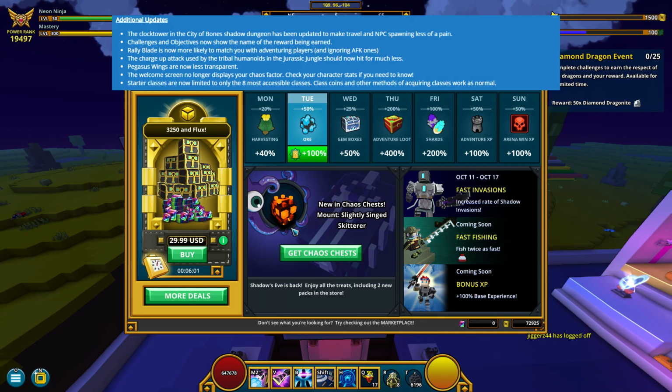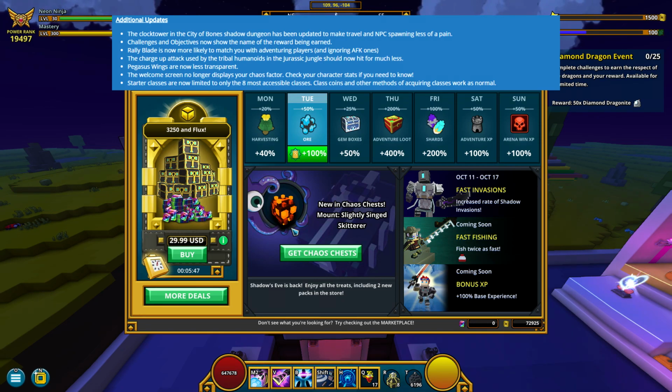Next up, the charge-up attack used by the tribal humanoids in the Jurassic Jungle should now hit for much less. I thought they did that last week, but maybe they're still doing too much damage, or they just didn't apply it last week. Pegasus wings are now less transparent. The welcome screen no longer displays your chaos factor. Check your character sheet or stats if you need to know. So yeah, they did remove it. I just noticed that too.